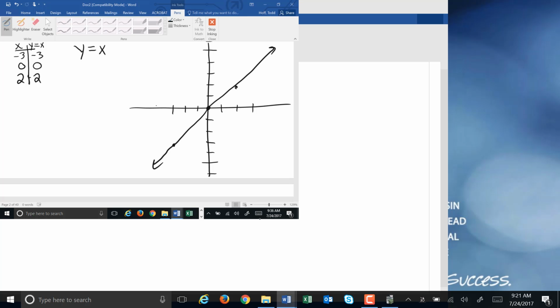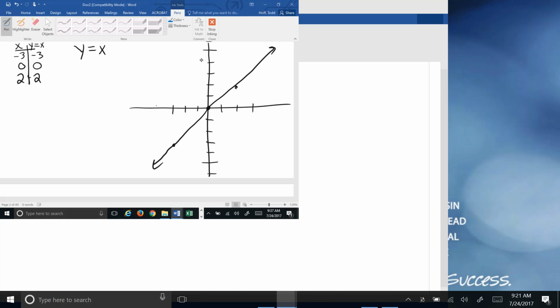Y equals x. Now, remember when we talked about solving equations, we talked about building equations and things that can be done to build onto an equation. Here, we only have to build onto one side of the equation. We don't have to build onto the x. We're going to leave it as y equals. But some things we could do to build our equations, we can add, subtract, multiply, divide. We can even do powers and roots, but if we did that, this wouldn't be a line anymore, so we're not going to do those here.